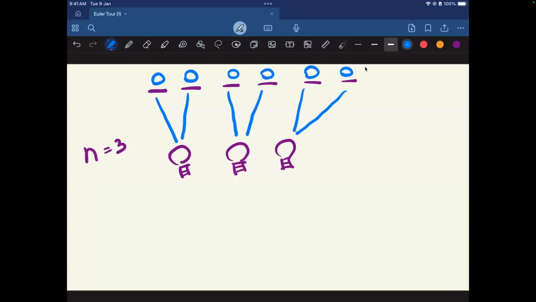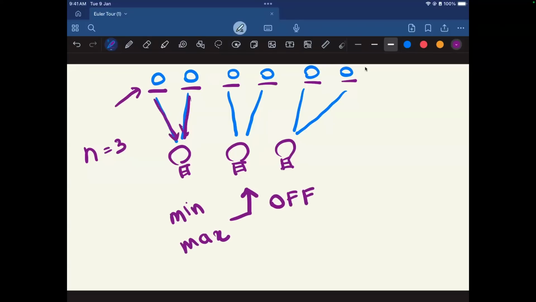Now, when you turn on a particular switch, the state of the bulb toggles. It means that if it was on, it becomes off, and if it was off, it becomes on. We are given the state of the switches. We don't know what the assignment was. We need to find the minimum number of moves and the maximum number of moves to make all bulbs off, if we are free to choose these assignments, like how they are assigned to each particular bulb. Is this much clear for you all, guys? Is the problem statement clear?